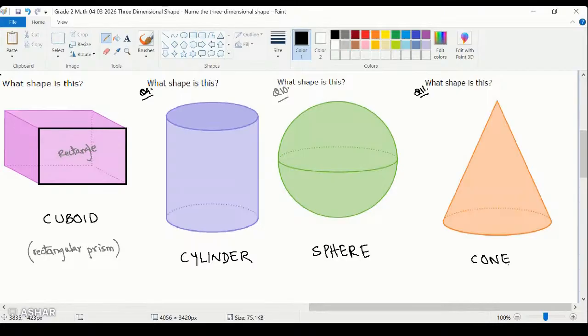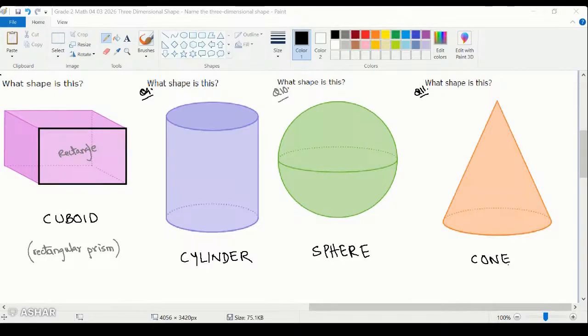Okay. So let's see if we have more shapes, or if we don't, then we try to do the test. Let's try to answer as many questions as we can. Okay, just a moment, please. Grade 2, chapter number 22, three-dimensional shapes. This is only one lesson in this chapter, right? So you can always do the test once you get done with this. After this lesson, you can do the chapter test. Complete the chapter would be complete.